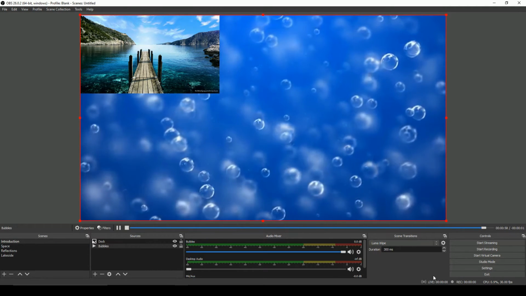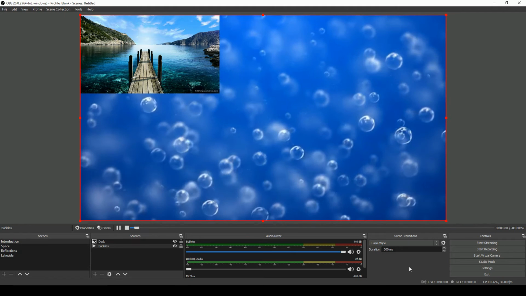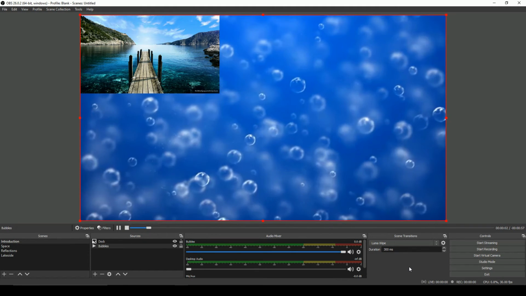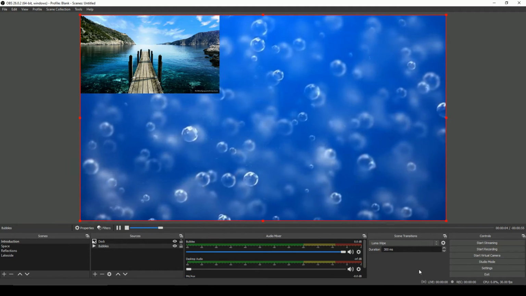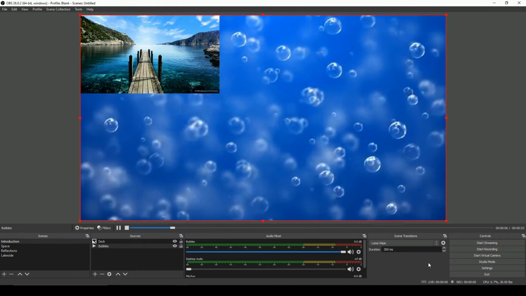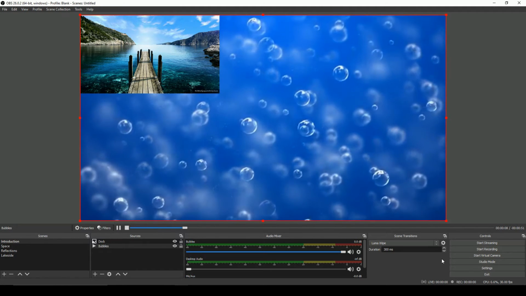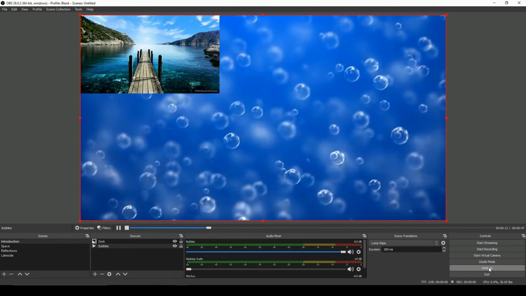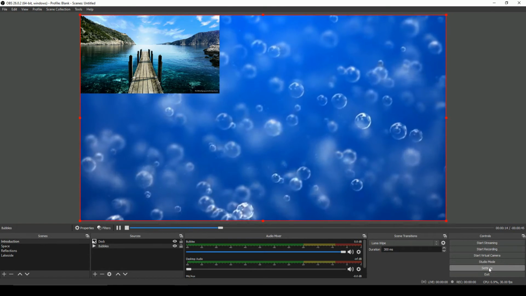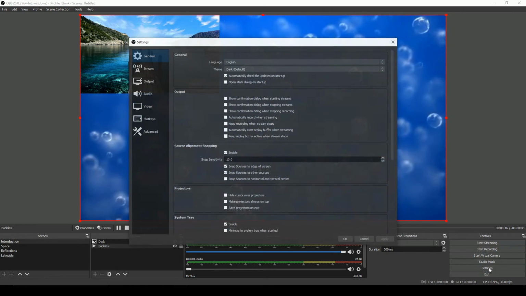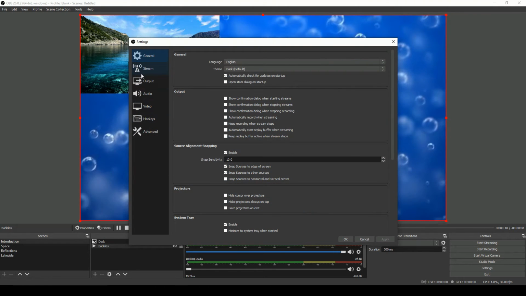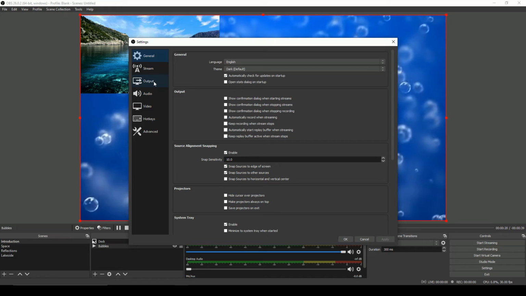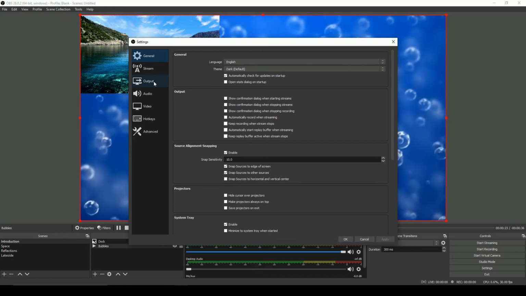So we're going to move on to recording next, and we're going to use something called Studio Mode. But before that, let's make sure we have the correct settings to output our video. So on the right side here, there's a whole slew of soft keys. You're going to hit Settings. Settings is what you want. Click on that. And there are two options, two tabs that we're going to look at on the left here. First, we're going to look at Output.